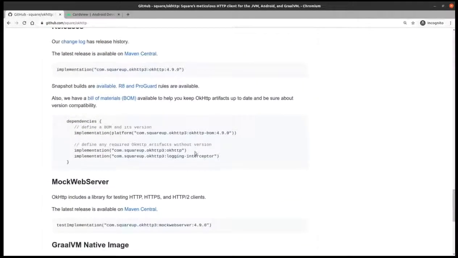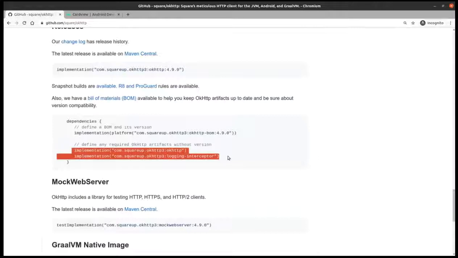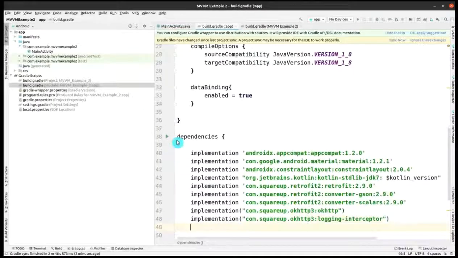So just Control C and then go back to Android Studio. We need this one, not that BOM one. Just copy this when you are going to use the OkHttp artifact without version. So Control C and then come back to this and paste it.